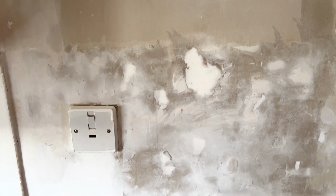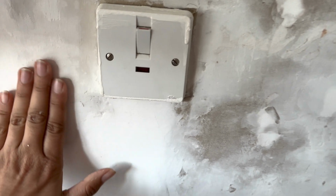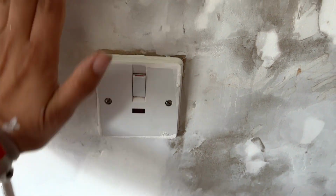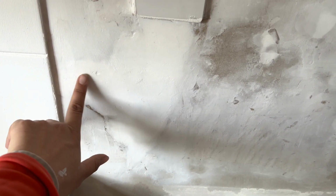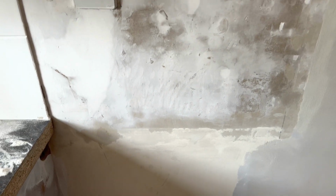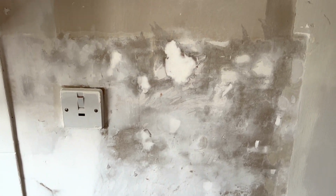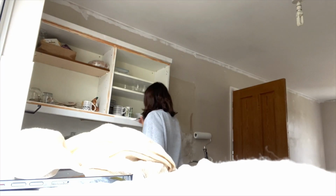I've just finished sanding this wall down and it's a lot smoother. It looks bumpy in places, but it's not. It is actually smooth. It's just not coming up on camera. But yeah, I sanded it all down. There's no little bumps anymore. I might need to go over it a little bit here, so that's a little bit smoother there, but I'm happy considering I've just filled all this space with polyfiller. I'm happy with how it's turned out.